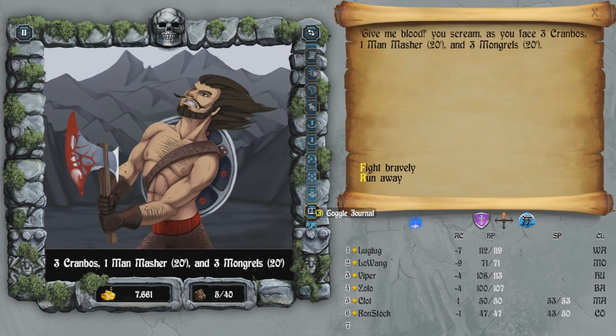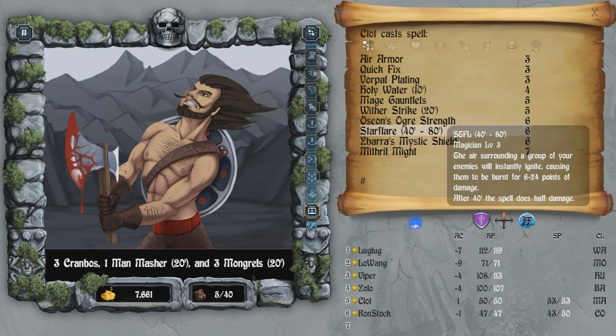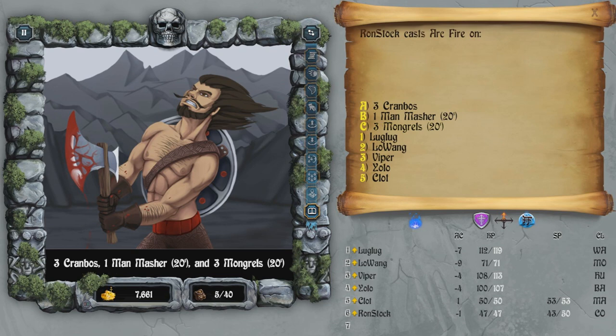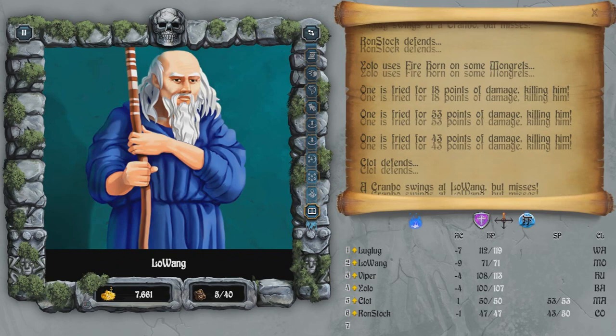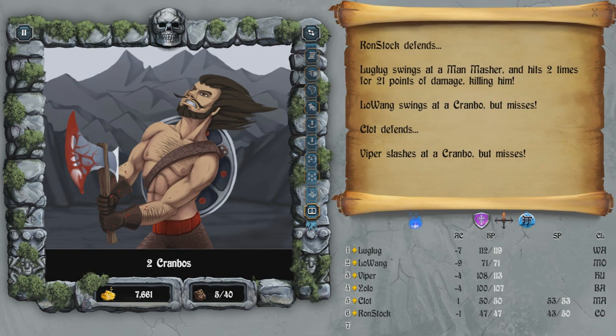Whoa! Three Cranboss, a Man Masher, and three Mongrels. Hold on, this could be the epic fight we've been waiting for. I think I'm gonna go all out on this guy. It's a group. That only works at 10 feet. Guess you guys are defending. A Man Masher. 13 points of damage, not bad.